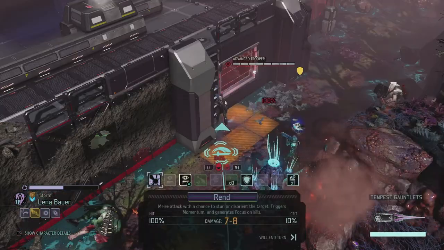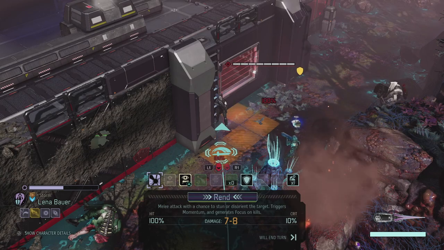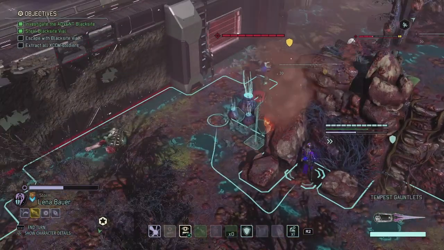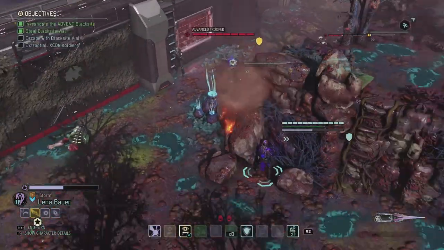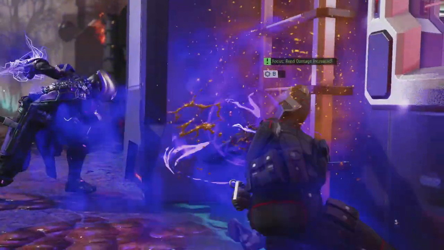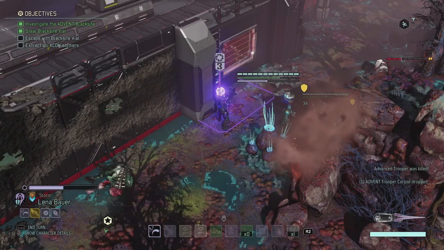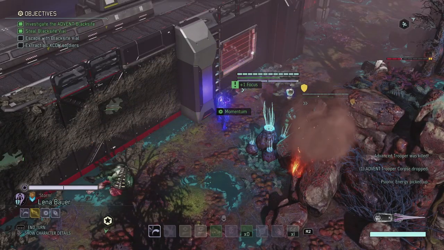Then Lena can probably rend the advanced trooper. Maybe I should... Can I actually hit it first? No, let's just try rend. If it doesn't kill, we still have plenty of other options. But it looks like we killed it. Rend damage increased. And we actually get more focus from the corpse there. But it's not going to make a difference.